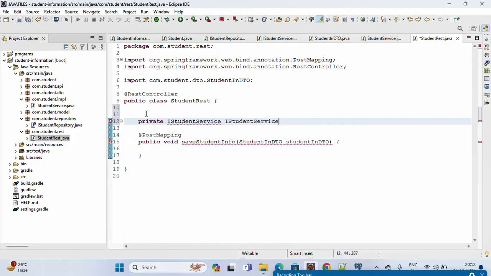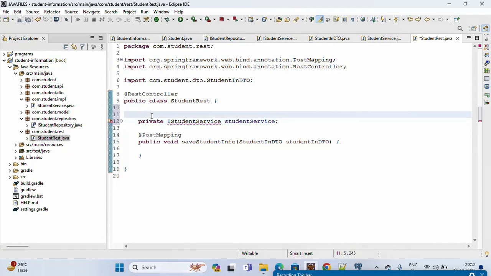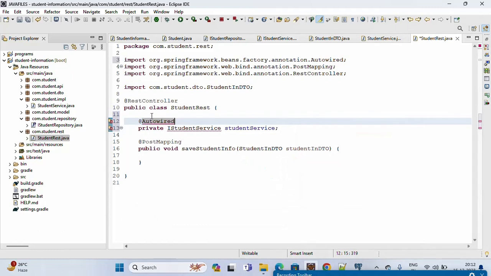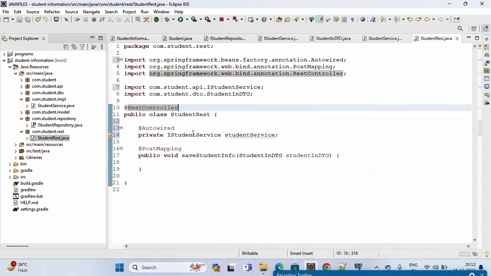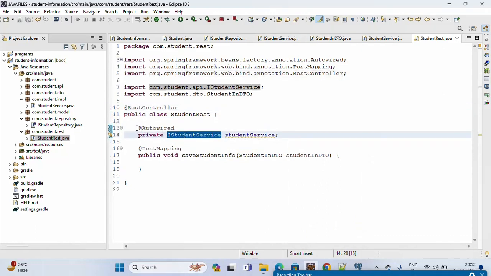We know how to inject it. We are going to simply follow the @Autowired annotation. See here what I am using. I am using the interface. I am injecting the interface here directly. We know we cannot create the instance of an interface, but we can create the instance of the interface by having a class as a subclass of it.